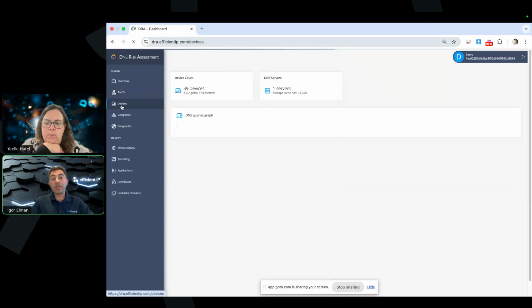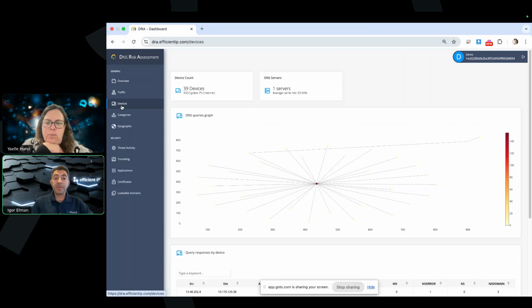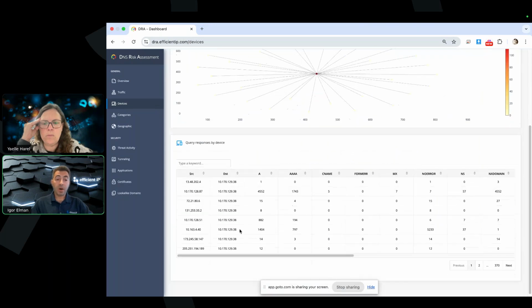Second category takes me into devices inventory. So the data set represents 39 unique devices that have used DNS, which have been trying to connect or resolve against over 3,000 different global resources. Full breakdown comes at the bottom.